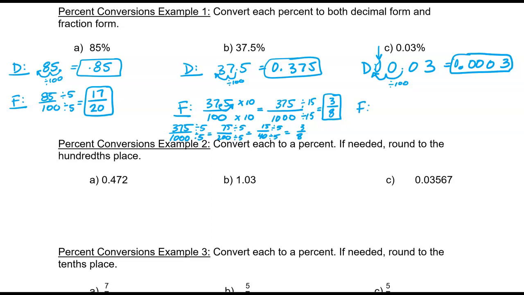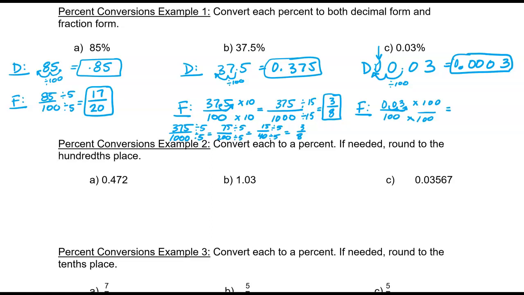And then for a fraction, I'm going to take the number, drop the percentage sign, and take the number 0.03 and write it over 100. And then just like the last problem, I don't want this decimal point in my fraction. And so I need to move it 2 places to the right to get rid of it, which is essentially the same as multiplying by 100. And so if I multiply the top by 100, then I've got to multiply the bottom by 100. And look, 100 over 100 is just 1. So really this is like me multiplying this fraction by 1. That's how I can get away with doing this.